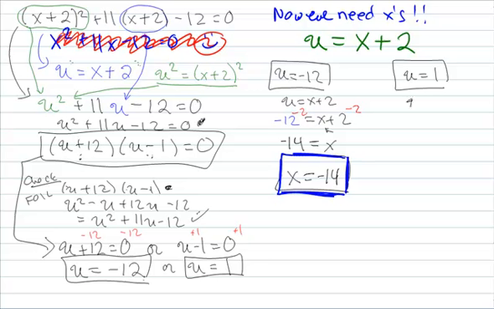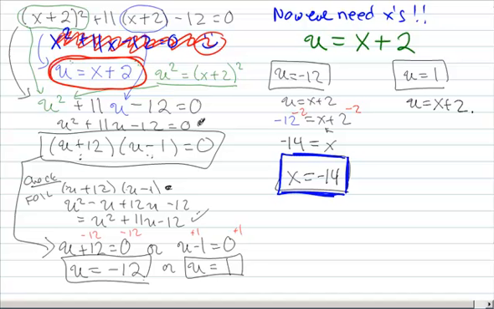Then over here, for u is equal to 1, again, we start back from that base, u equals x plus 2, which we got from the original assumption that we started off with. So I didn't just pull this out of anywhere. We did this on purpose. So now, in this u is equal to 1 bit, instead of writing u I'm going to put 1 equals x plus 2. So I need to solve for x, so I'll minus 2 on both sides and get 1 minus 2 is negative 1 equals x. So I can rewrite that as x equals negative 1.